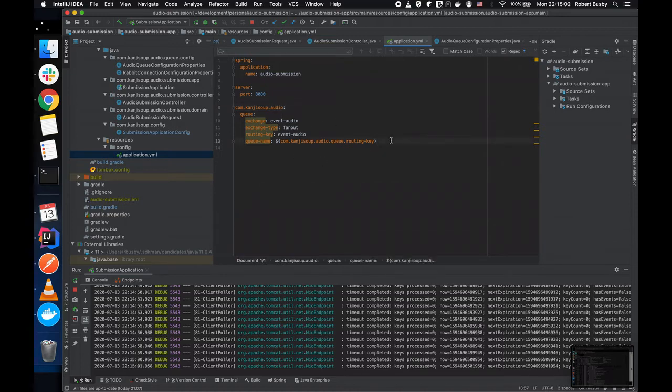Okay, we've got basically our same queue configuration here. I will call out this notation is kind of nice when you want something to be the same as something else, whatever it happens to be. This routing key, com.conjsoup.audio.queue.routing key.